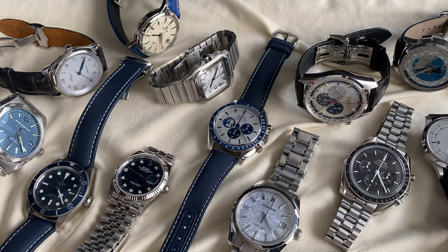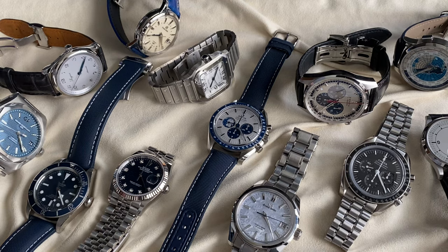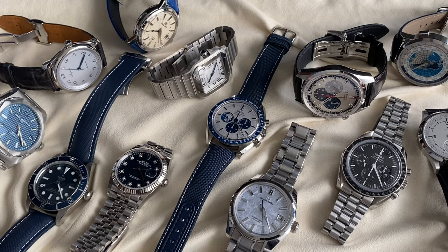If you go to Uzbekistan, don't bring a collection of watches worth half their monthly GDP. This is the first time in my life I got stopped at the border — they scanned my carry-on luggage and asked me about the watches. They asked me to show all the watches I brought, the prices, proof of possession, proof they weren't gifts. How did I prove it? I just showed my Instagram account — Simon Says Wristwatch.